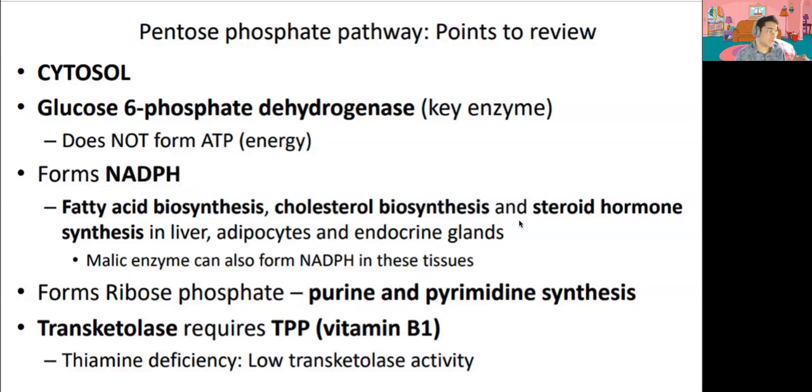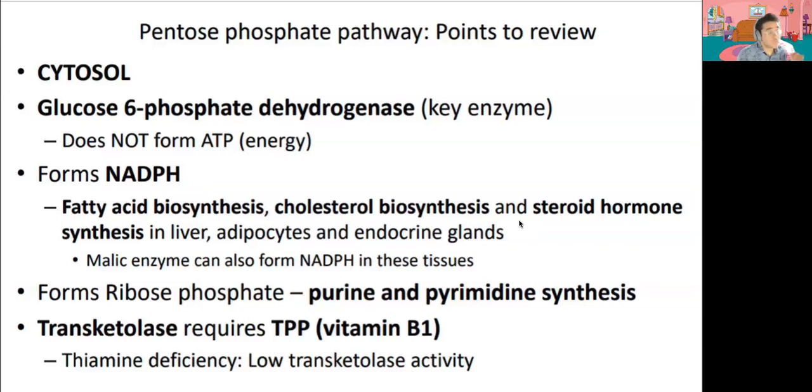Now, think about it this way. I like to make this fun, right? NADPH is also upregulated when you drink. I'm not talking about water. I'm talking about alcohol. So NADPH is in higher levels. That's why you have greater fatty acid biosynthesis, AKA a lot more deposition of fats, AKA the beer belly and all sorts of other things that are commonly floating around.